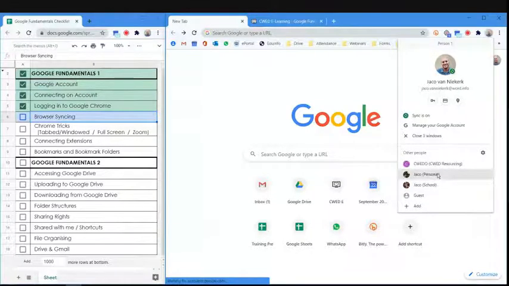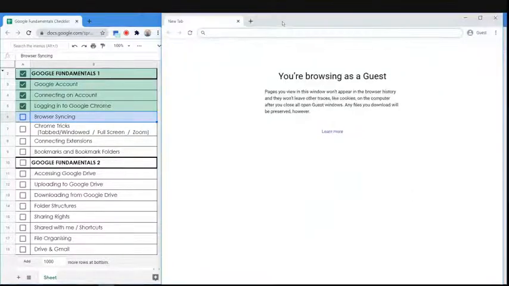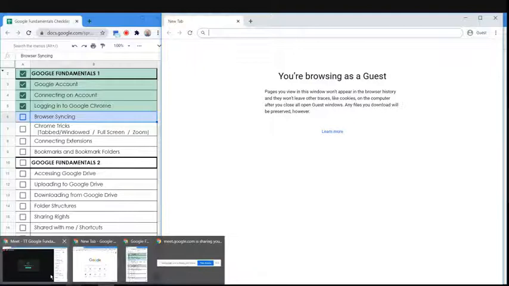That is why there are different modes of browsing that become quite useful and important to use. The first one, and I think the one you're probably going to use most of the time, is guest browsing. If I click on guest, it launches another instance of Chrome. If you look at the bottom on my start bar, I've got a couple of different Google Chromes open here.